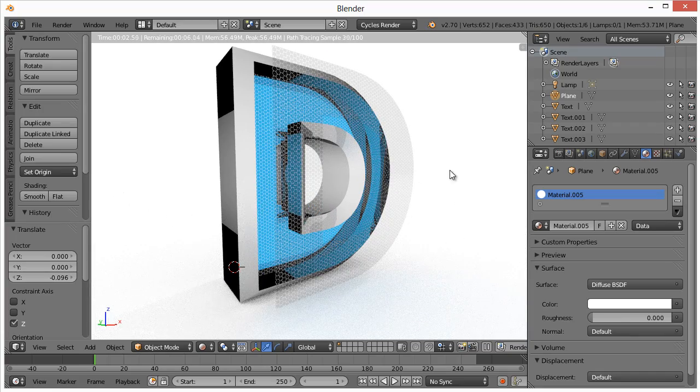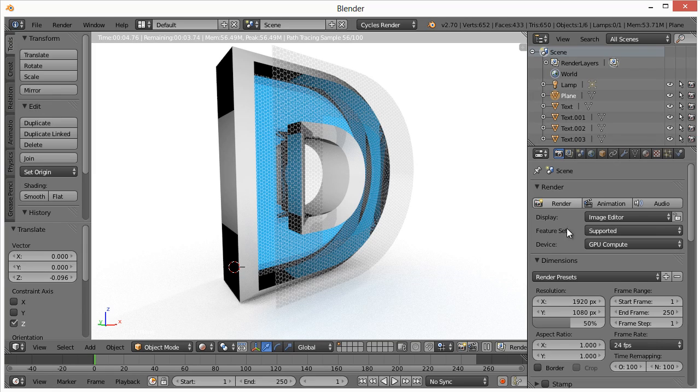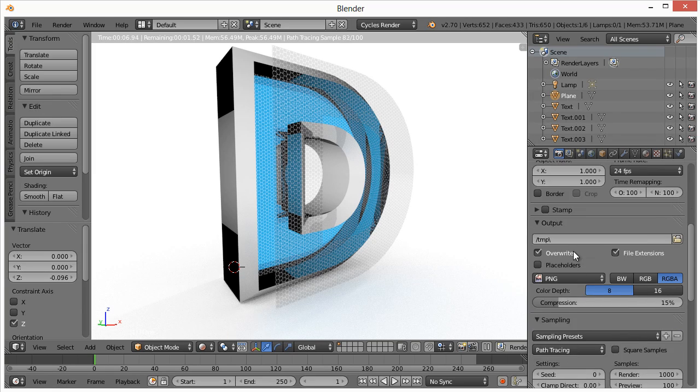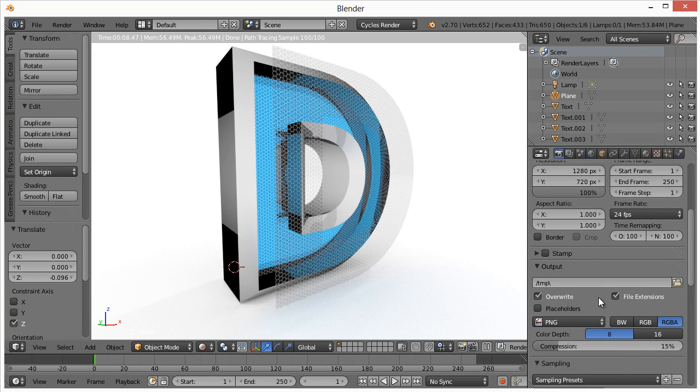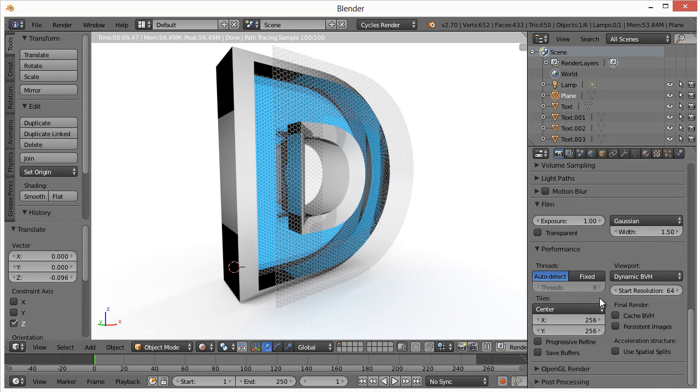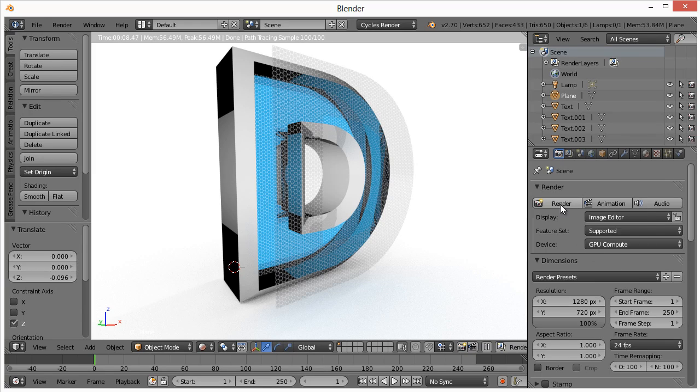All right, so if you wanted to render and save this out, you would just go over here to the render area. And remember, the more samples you have, the better it will look. And also, this is where you can control your resolution. I'm going to set mine to 1280 by 720. And also, this little percentage area, if you take that up to 100%, it will be 100% of this value up here. And then basically be ready to render right here. And then you can hit F3, I believe, to save that as an image.